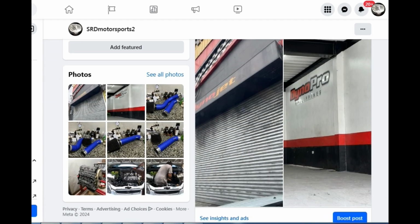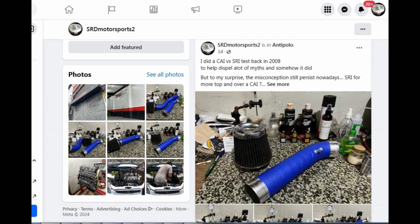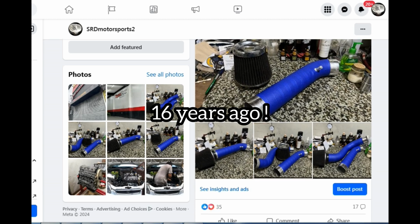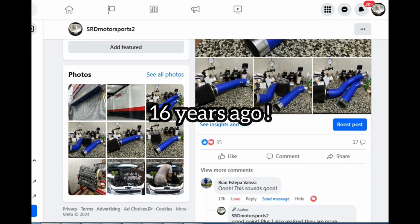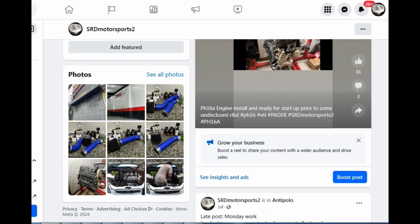The reason why we're showing this is because I made a post there a couple of days ago that I tested a cold air intake versus a short ram intake in 2008, which is like decades ago. And to my surprise, the reactions were good. There are 17 comments there, and this led us to do this current test because it's gonna be updated.